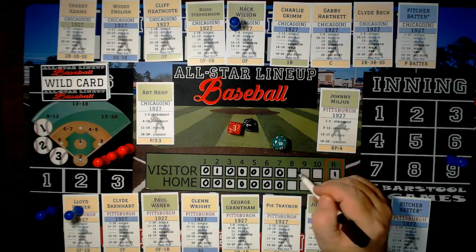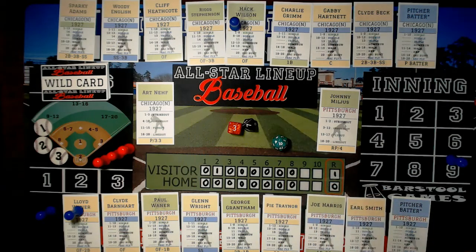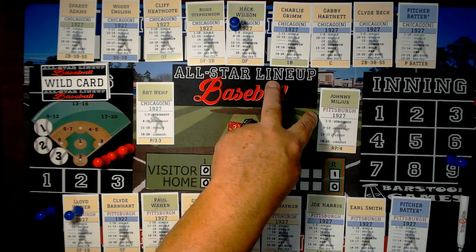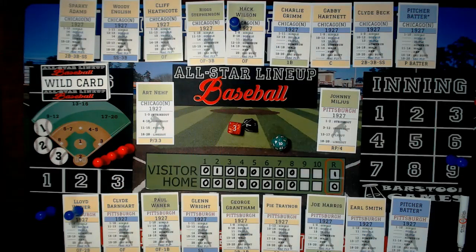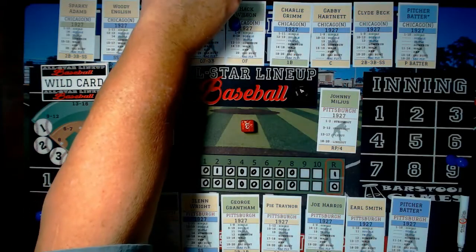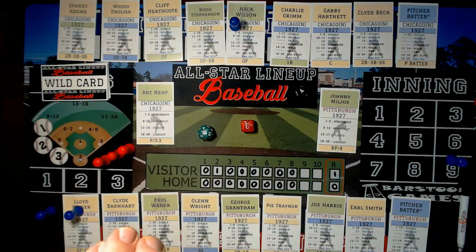Top of the 9th. All right, Hack Wilson coming to the plate. He and Mills just square off. They are even up, but Hack's a righty. Actually, the way you look at that is, it's a righty-righty matchup, so you take one away, but add one for the star logo behind Wilson's name. So that makes them even up, all right? And that is going to go to the pitcher, and it was a 20 on his card. That is a line out to second base.